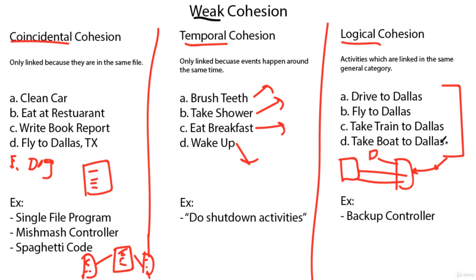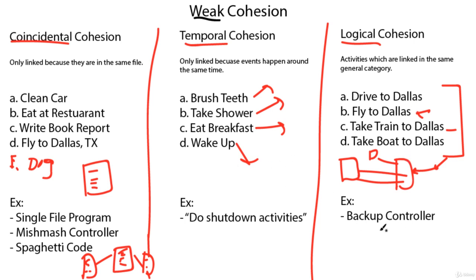However, if we're taking a boat, maybe we don't need a ticket, but we still have to pass in an empty variable saying that there's no ticket for the train, but we're actually using a boat. And so we have this sort of locked interface that doesn't allow us to communicate clearly with this. And a lot of times we might not ever use fly to Dallas, for example. And so now we have this method that isn't really used, but it's with other methods that are frequently used. And so it becomes an issue where we can't edit. It becomes hard to track certain things, and it's just not a very useful file overall.